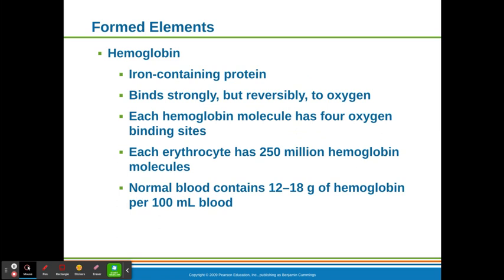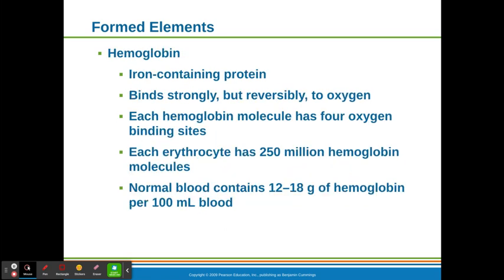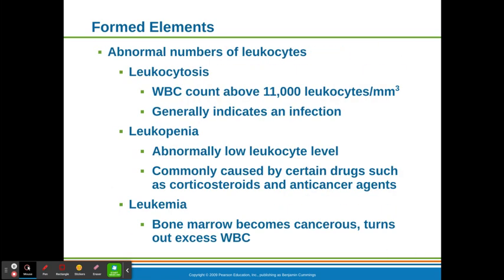If we jump back, we see it was under 5 million. Okay, so a much, much smaller proportion in comparison. Now, if we have an abnormal number of leukocytes, so again, let's imagine you're working in a hospital lab in the hematology department. So if you have leukocytosis, this is when you have a white blood cell count above 11,000 leukocytes per cubic millimeter. Now, cubic millimeter, that's the volume that's going to be in one of those little tubes that they draw at the doctor.